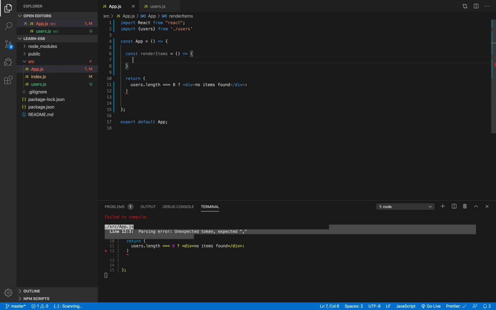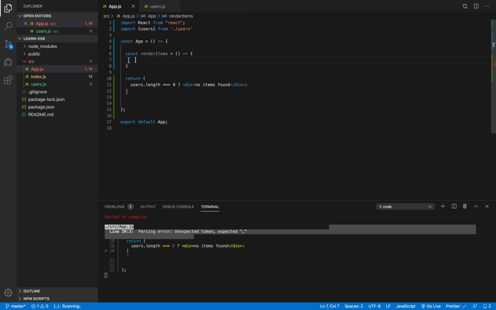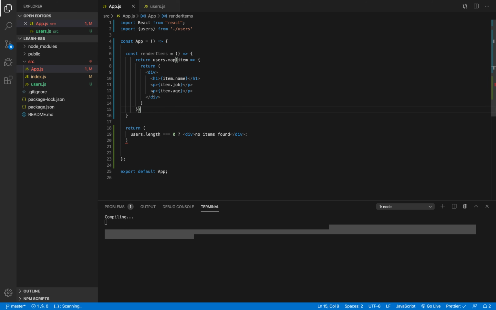Okay, but before doing so, let me paste it here. As you can see, we have pasted the code, but before pasting, we want to return this thing right here, which will be our code. Now here I will just call the function.